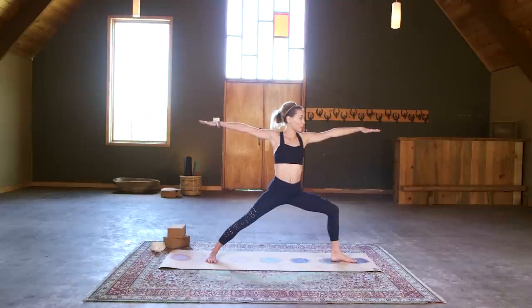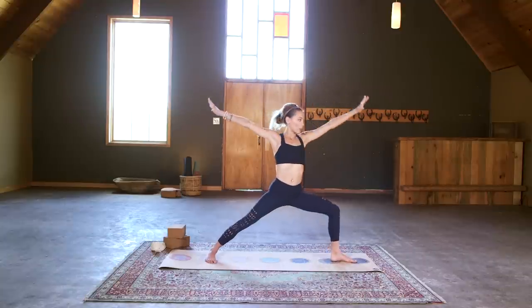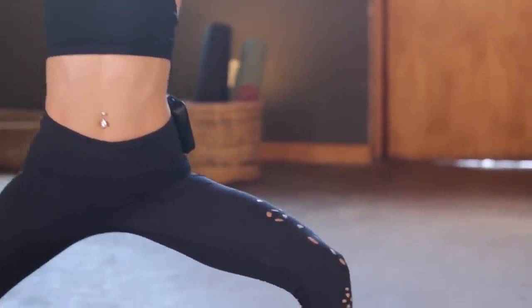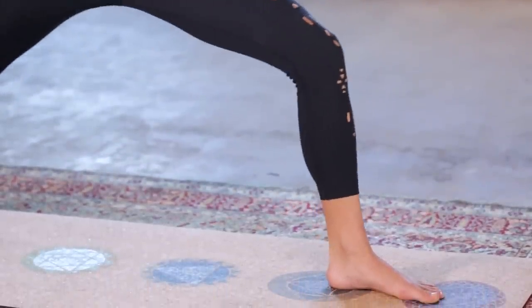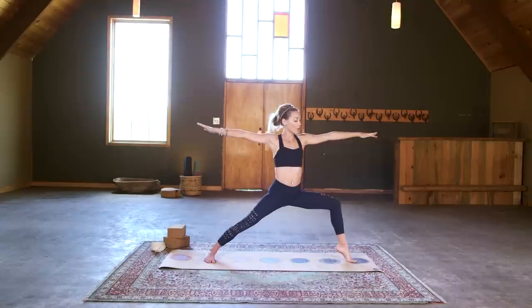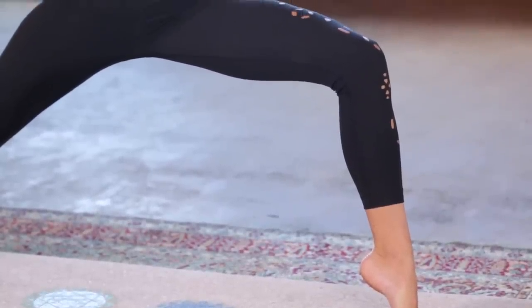We're about to add a little movement flow through the legs. With your inhale, straighten the legs and bring the arms up — gaze can follow the fingertips or stay right in front of you. Exhale lower, send your gaze forward. Inhale rise, exhale lower — working through several rounds, breathing together. Last one, we're going to hold here. If you want an added challenge, pop onto the ball of the front foot for three final breaths, working into that calf muscle — for two, and one.